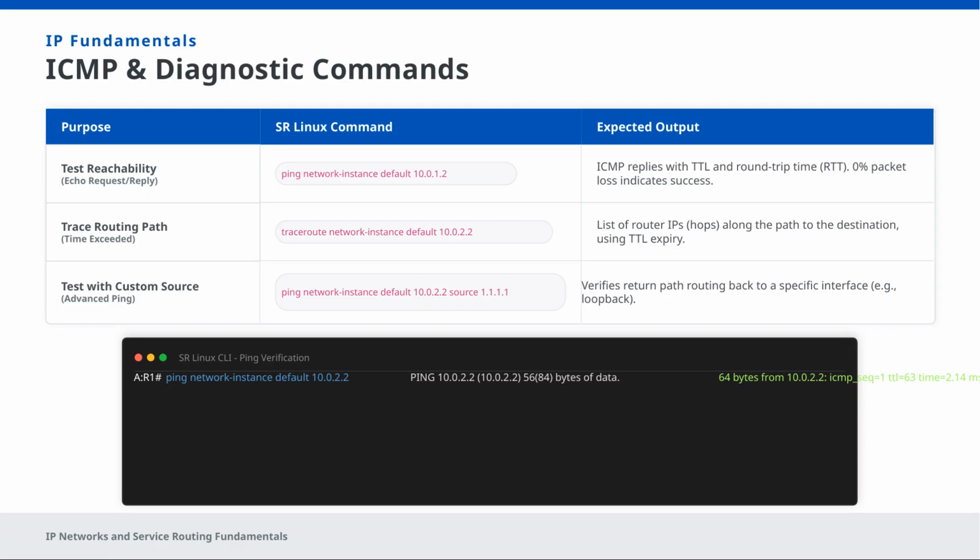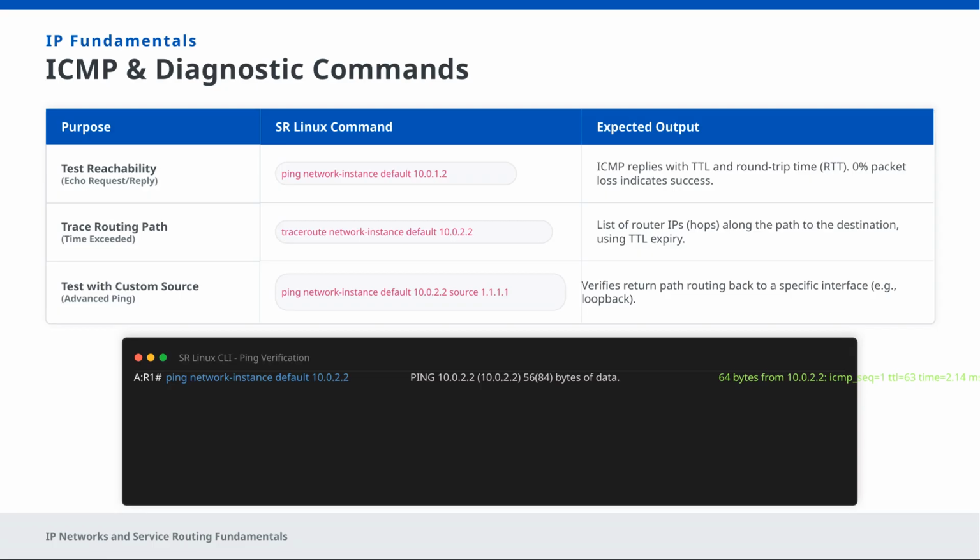Traceroute relies on this behavior to reveal the path traffic takes through the network by triggering replies from intermediate devices along the route. It is important to remember that a successful ping does not prove that every application will work, but it is often an excellent first test of basic reachability. Likewise, a failed ping does not always mean the device is down, because policies or security controls may filter ICMP. The real value of ICMP is that it gives operators a simple way to test path behavior and error conditions.